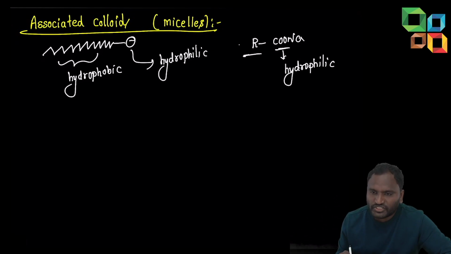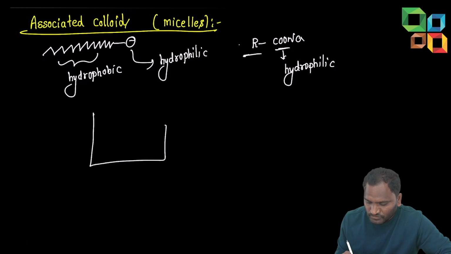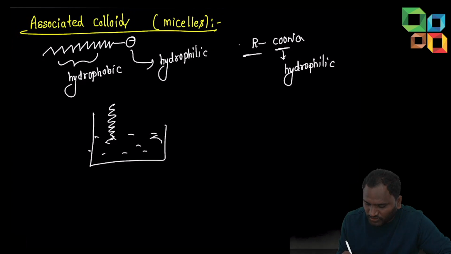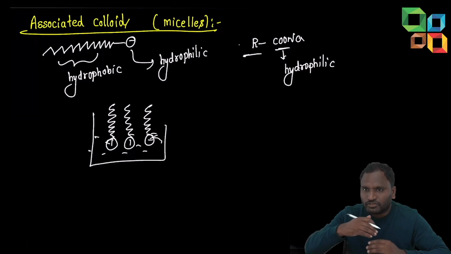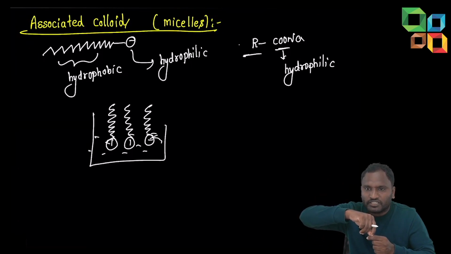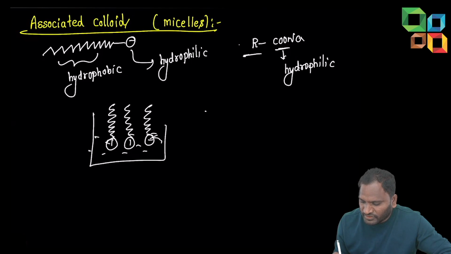Okay, students. When this soap is in contact with water, this is the water. This hydrophilic part will be attracted towards water. Hydrophobic part is away from the water. See here, the hydrophobic part is away from the water. Hydrophilic entered inside the water. This carboxylate part has entered inside the water. After increasing the concentration, what will happen? So, one water droplet I'll take.